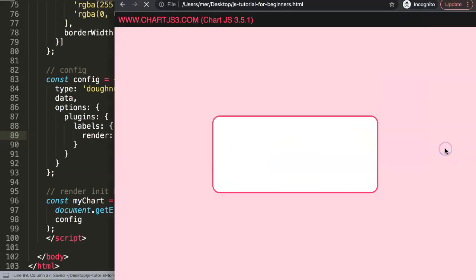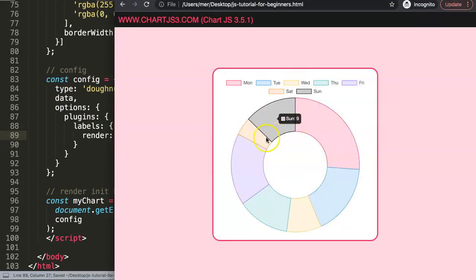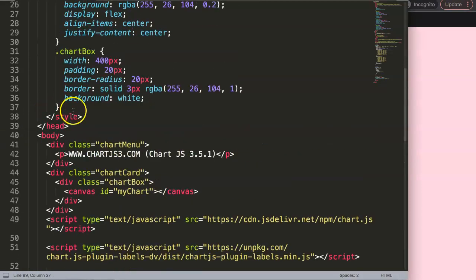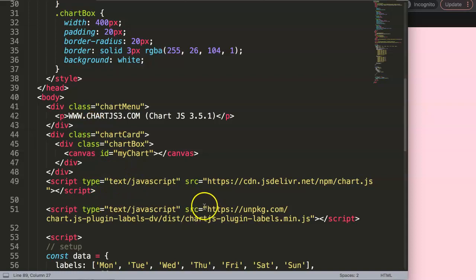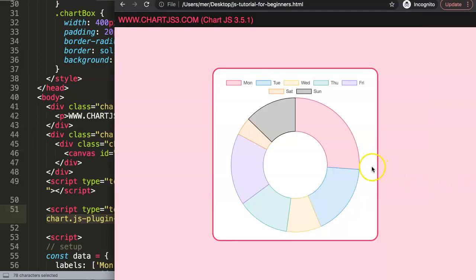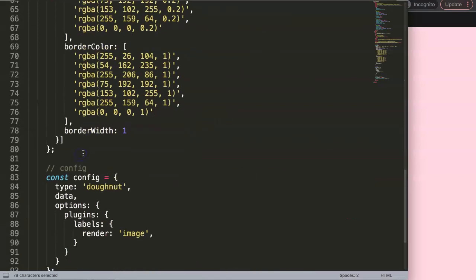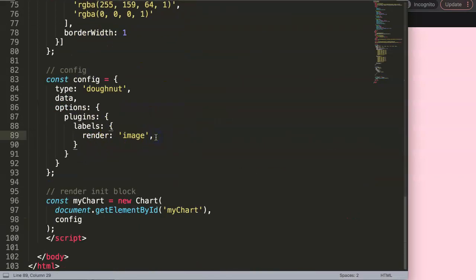If we save this now and refresh, we can see now it's loading. It takes some time to load because I'm using the specific link here, and probably better is to download it. But if you have this link with the unpkg package link, at that moment it slows down a bit. However, you can see right now there's nothing being shown. So how can we put in here an image?